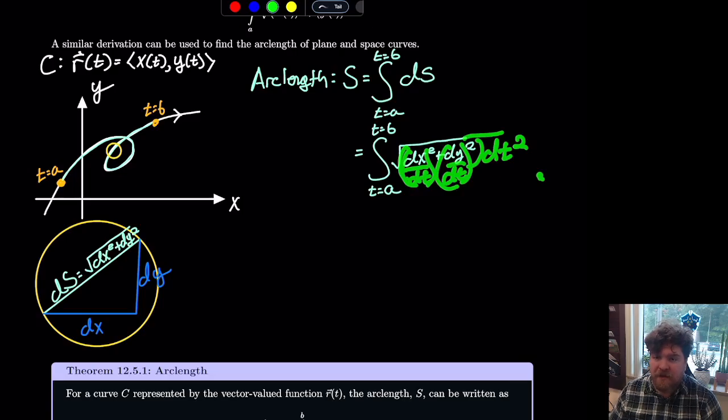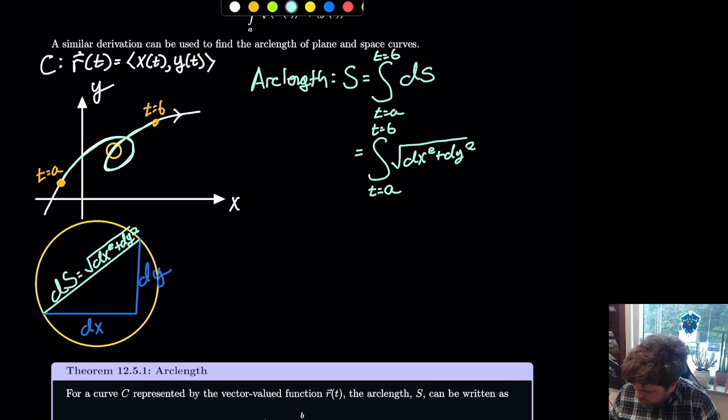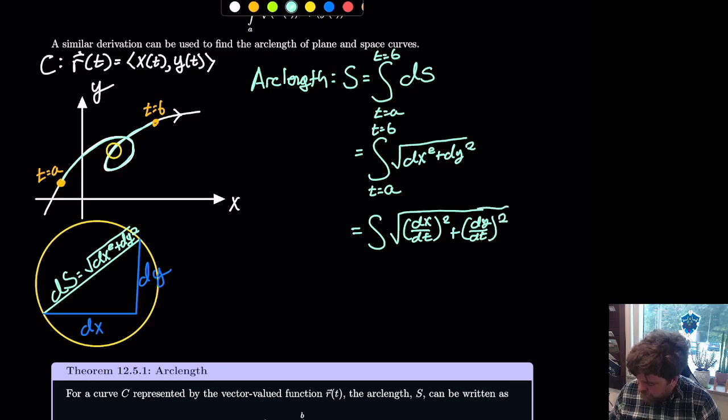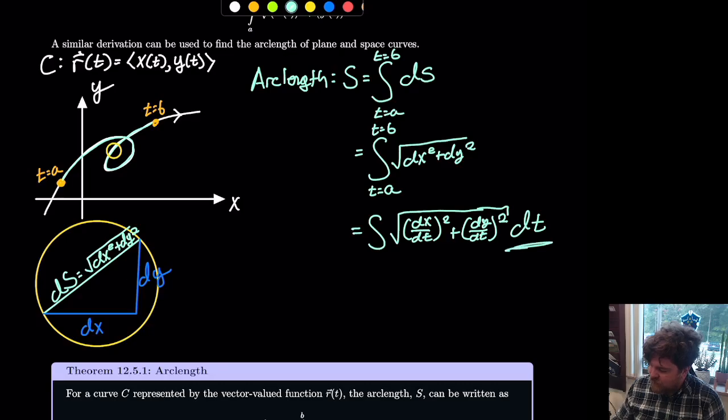So the next thing that we'll see happen is that this square root and the squared will cancel one another. And what we'll be left with is something that looks like the integral of the square root of (dx/dt) quantity squared plus (dy/dt) quantity squared. And we took the square root of dt squared, so we do have a dt all the way to the right of our integrand. So what's interesting now is I have a differential of dt.